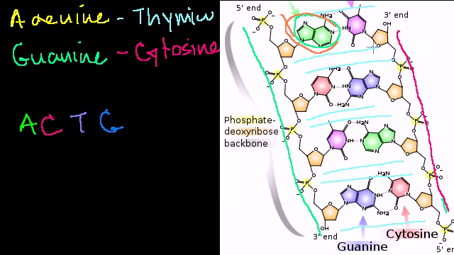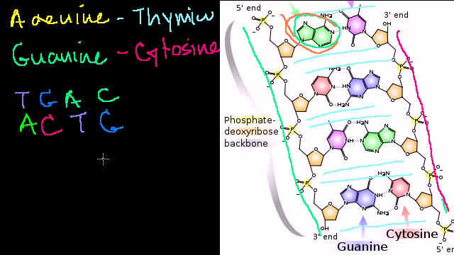And if you were to code the opposite side of the strand, I don't even have to look here. I can look at this side and say, okay, adenine will pair with thymine, cytosine pairs with guanine, thymine pairs with adenine, and guanine pairs with cytosine. So they're complementary strands. If you think about it, they're really coding the same thing. If you have one of them, you have all of the information for the other.